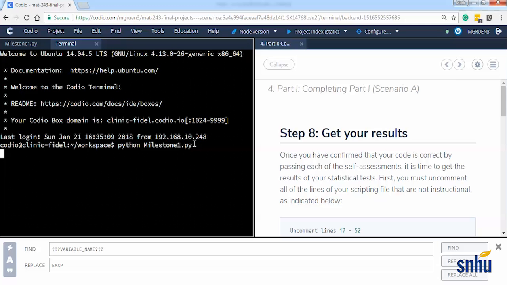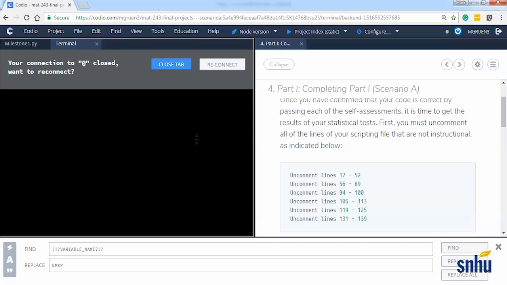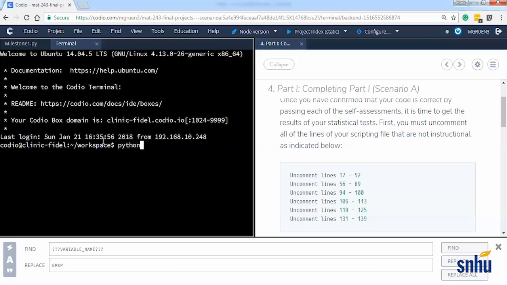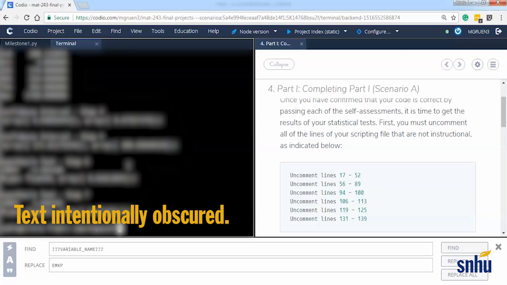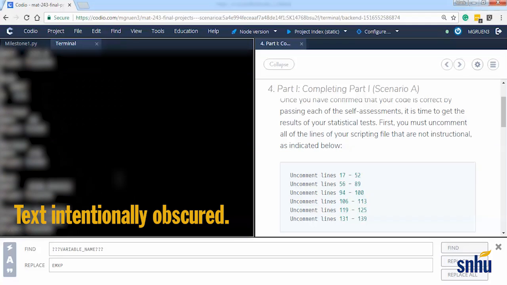Once that executes, you'll have your results. And there they are. So you'll notice that it's quite a bit, so you're going to have to scroll to see it. Sorry about that. It's my internet connection. I'll do that again. Tools, terminal, again, python milestone1.py, hit enter. Those results will come, and then it'll exit. So all of your results, you can scroll up here, and you'll be able to see each step.